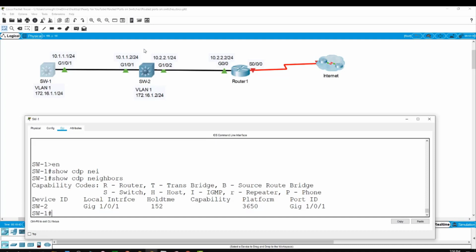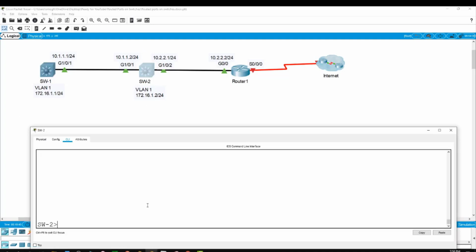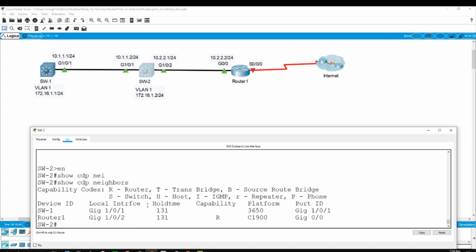I'll do the same on switch 2: enable, show cdp neighbors. Here it shows that it is connected to switch 1 on the port GigabitEthernet 1/0/1, and it's connected to the other neighbor, router 1, on this interface here.